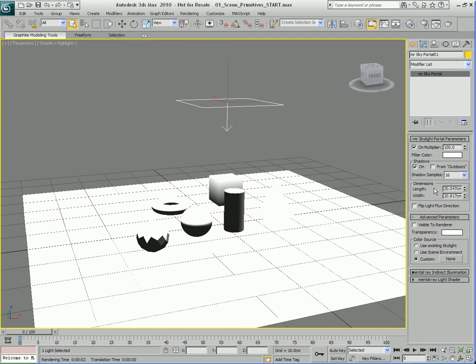Okay, so that's pretty much going to do it for the parameters here for the mental ray portal light. So that's going to do it for all the mental ray standard lights as well as the only photometric light from mental ray here, the sky portal light, and that's going to do it for this video. So we'll continue with some more parameters and different tools here with mental ray in the next video.